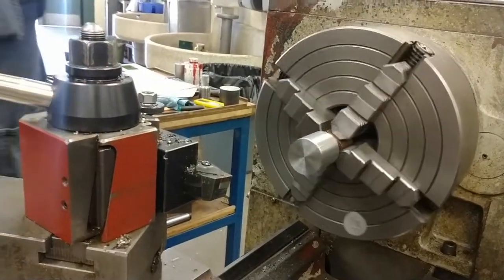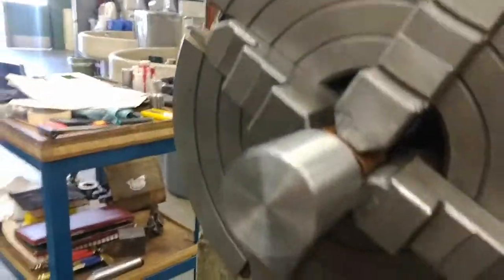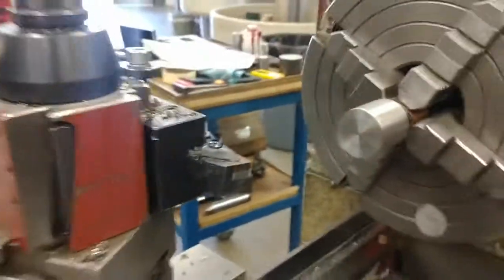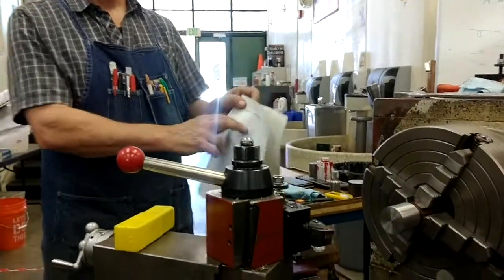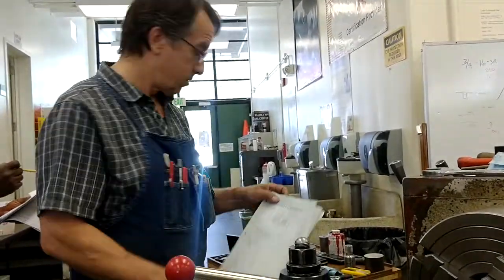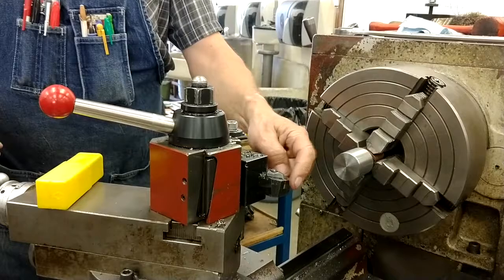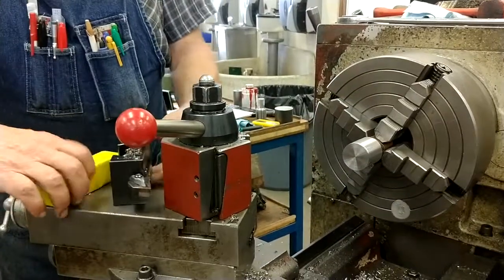I'm going to introduce a new tool to you. Back of it, it shows the front chamfer. It doesn't specify either of them. I'm having you cut standard thread chamfers front and back on all of these parts. And we wouldn't be able to cut this back chamfer this way with our standard turning tool because the flank of the tool will run into the body. If we use a profiling tool, which is a turning tool with a narrow angle, we can.